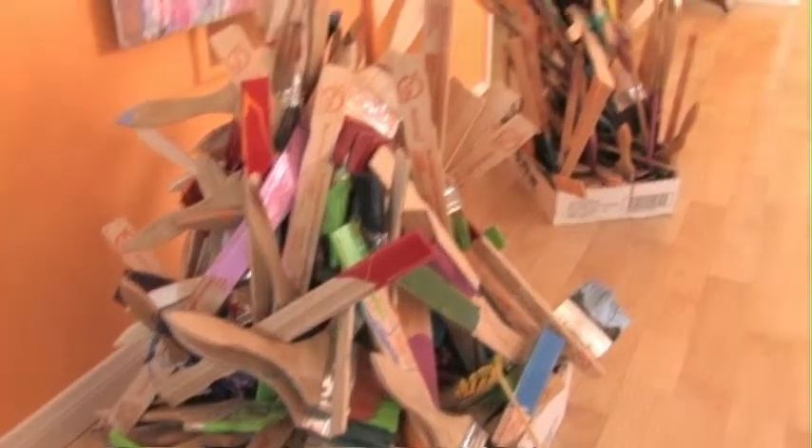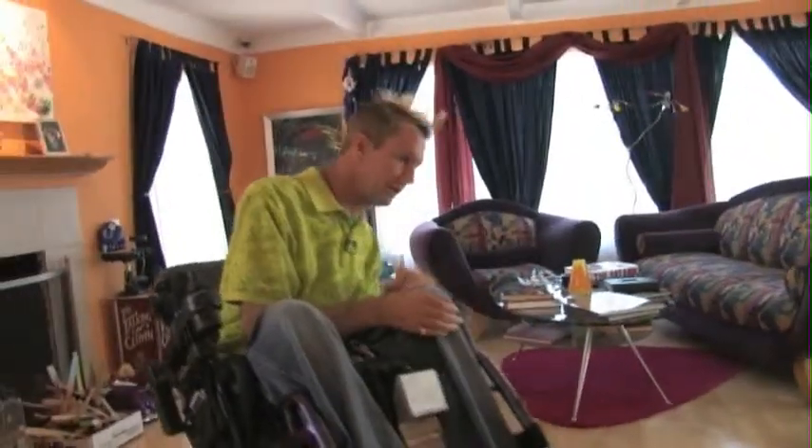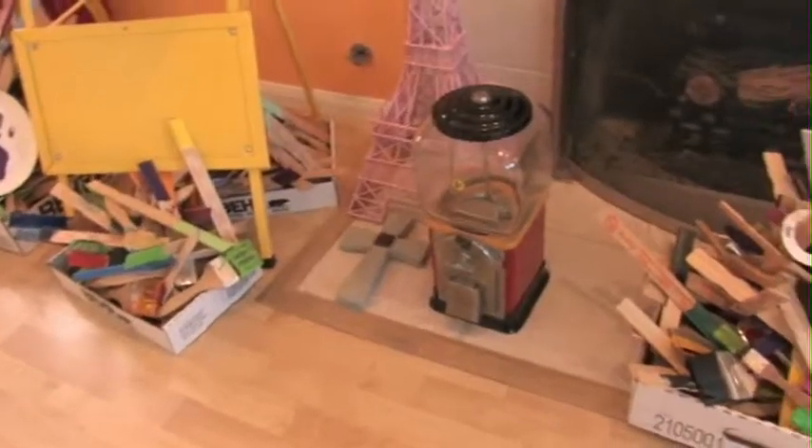These are a couple of sculptures that I've done in the past. When I apply the paint to the tires of my chair, I do use brushes and I stir up all the paint. So rather than just letting those go to waste, I decided I was going to make sculptures. And here's what comes out.